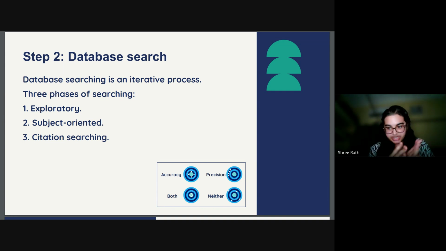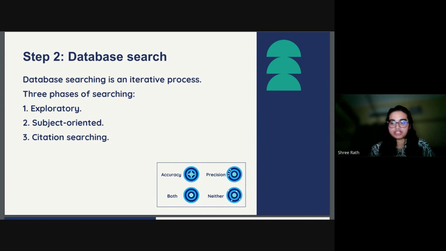So first, exploratory, that means your search would be as broad as possible to get all the form of evidence on a certain topic. And subject-oriented, you'd go deeper into your research question, and on the basis of the question that you have, you'll explore the database to find studies exactly on that subject.